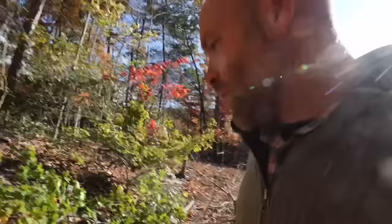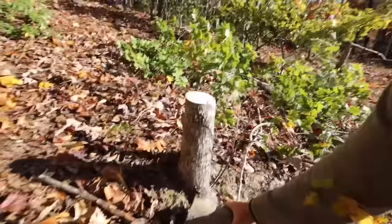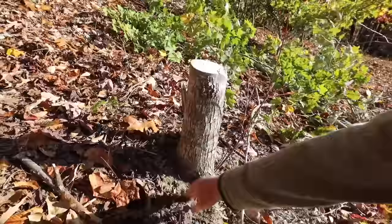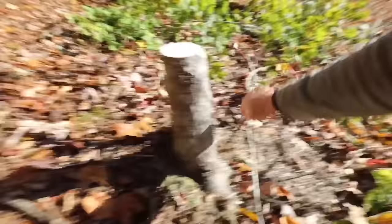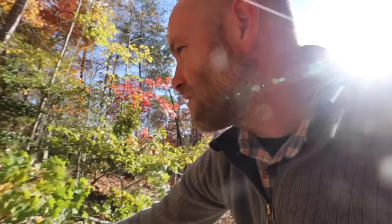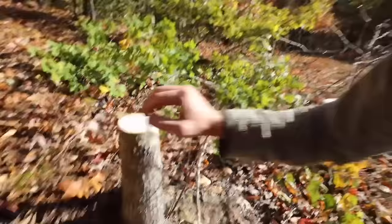What we're gonna try is to pull these up with the tractor. I kinda doubt that thing will get this big old root out. If it doesn't, we have to saw it down, saw it to the bottom, and it just sprouts back. That's the problem. So we have to keep it mowed, we have to keep the animals in it for sure. And eventually it will die, so it's not a huge problem. It mines minerals from deep below and brings them up to their leaves, and then when the animals eat that, they get mineralized. So it's not terrible.